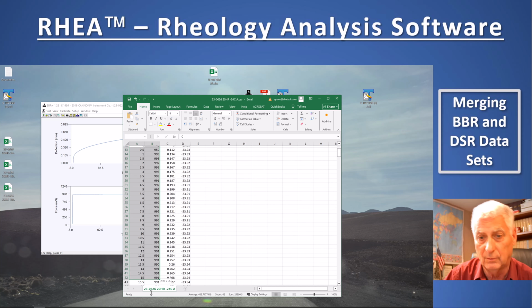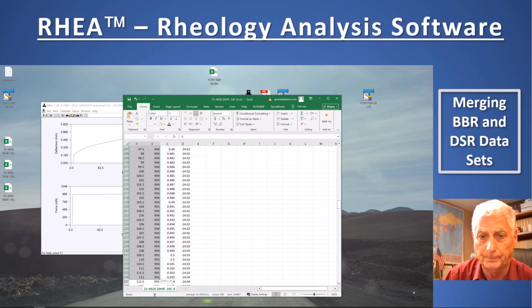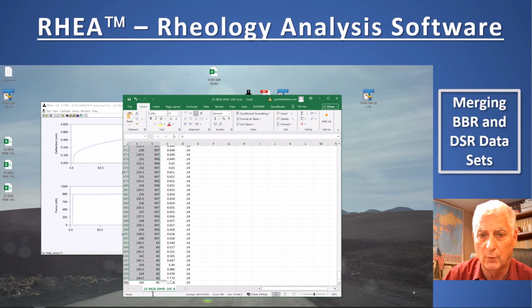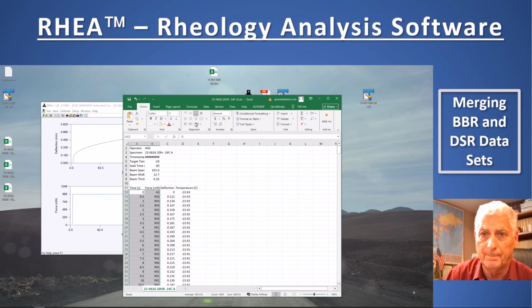If you make some very simple graphs, here we can go down to the bottom of this data set. We're looking at 240 seconds as the normal test time, and then it has this recovery data at the end where the load is taken off.